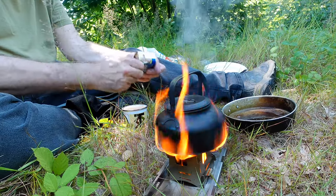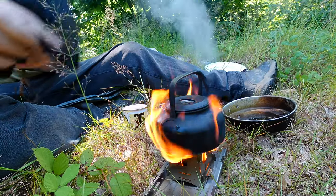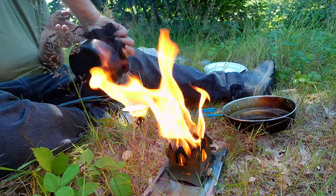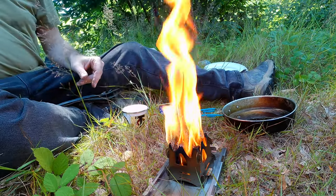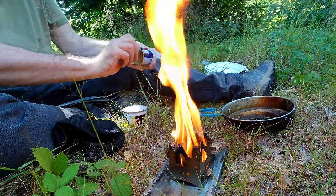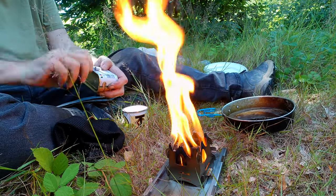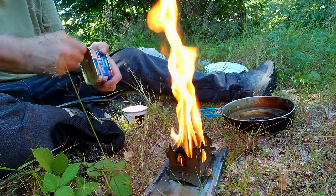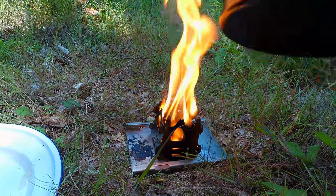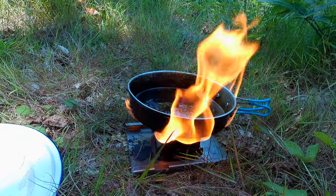I'll get this going — it's open, ready to go. Oh look, it's boiling already! Wow, that's so cool — without burning myself. That works! That's amazing. I'm going to open the spam first before I put the pan on. Don't worry, I've got water nearby just in case. I'm well impressed with that — it's chucking out quite a bit of heat. I've got a feeling I might not have even needed that many fire lighters.